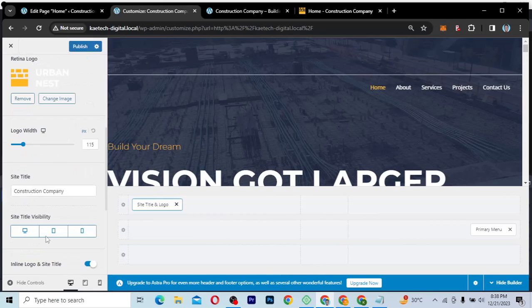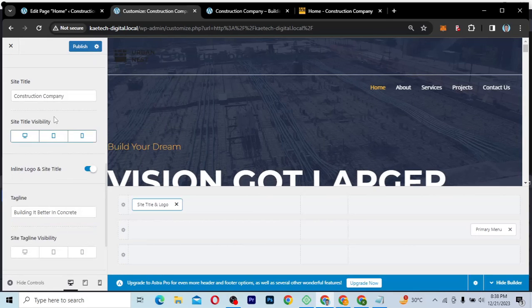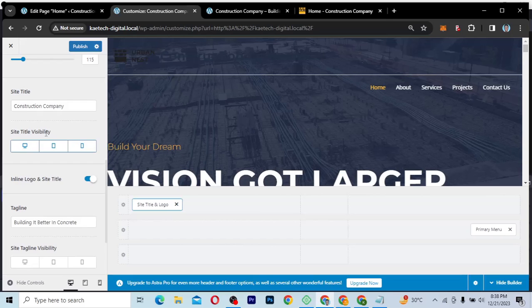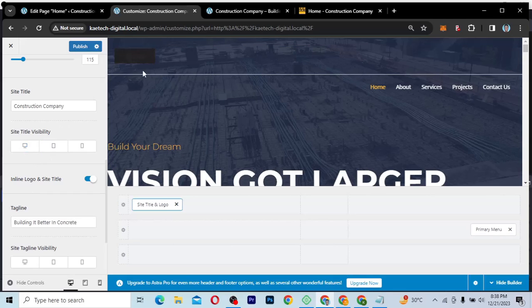So now let me see what is happening over here. All right, site title visibility. As you can see, even though we set our site logo, our site title is still enabled. If you look at these icons, this one is blue and this one is gray or something like that. So we want to disable this one. The moment we disable it, as you can see, there is nothing over here, so you cannot see any site title. It means that we are not using any site title.